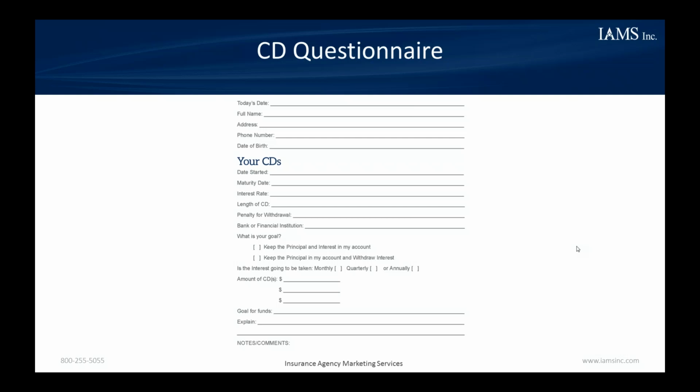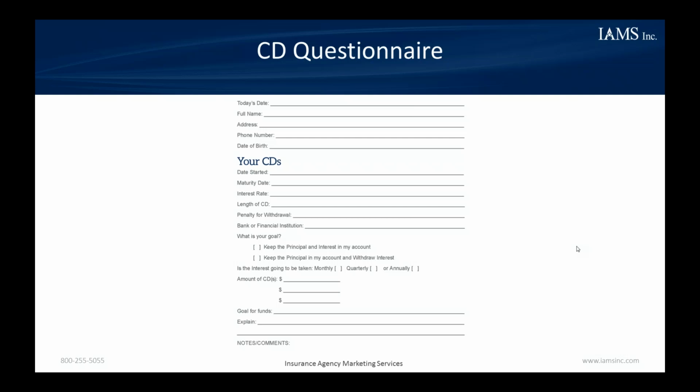I think a couple key lines on this is the maturity date, second line down where it says your CDs. So when you're trying to find out more about your client's financial picture, where do you currently have your certificates? You can formulate that in a number of ways, but what do you typically like to invest in? Shorter term, longer term? Really, what are the maturity dates that you usually like? What is your goal for that money?